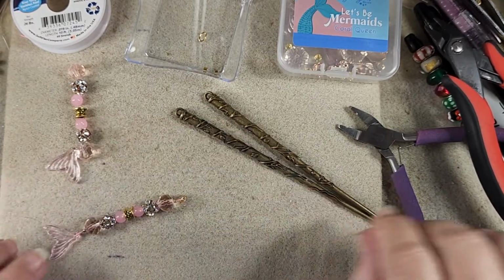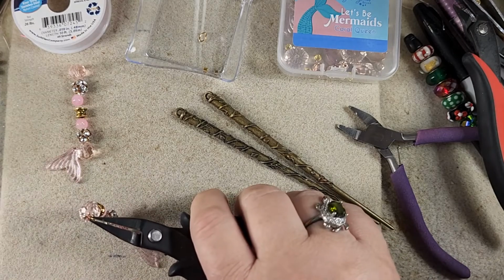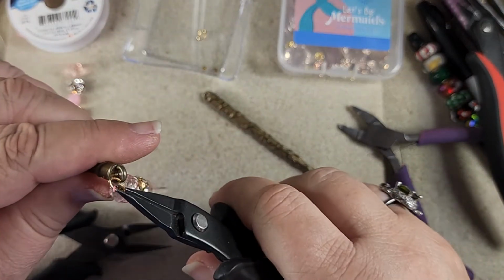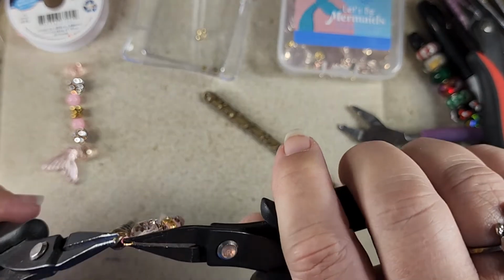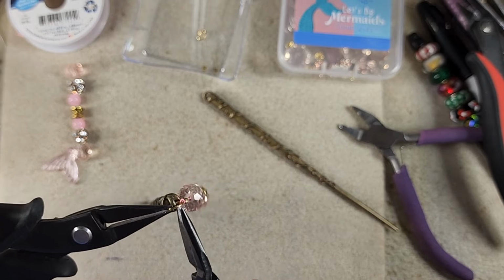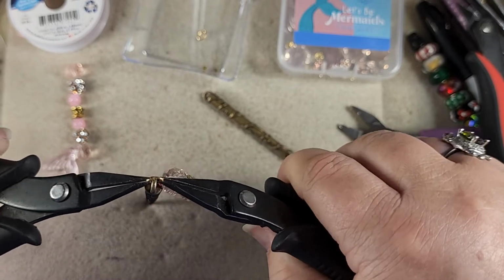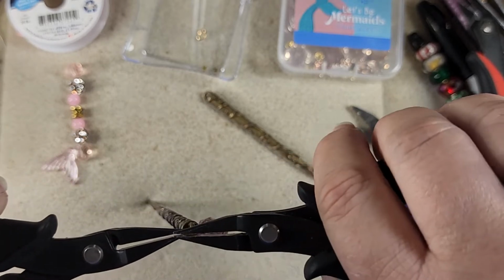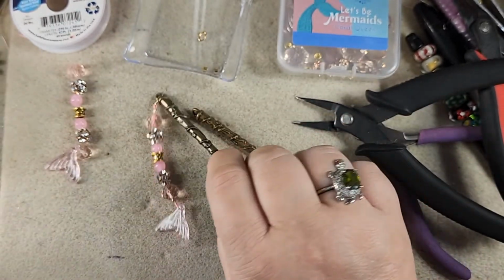So now that this one is done, we can take and open our jump ring and hook it straight onto the stick through this little opening right here. We want to make sure it's closed so that you don't have to worry about the wire getting through your opening there. There goes the scrape I was looking for. Okay, so this one is finished. Isn't that pretty? So let's get going on the second one.